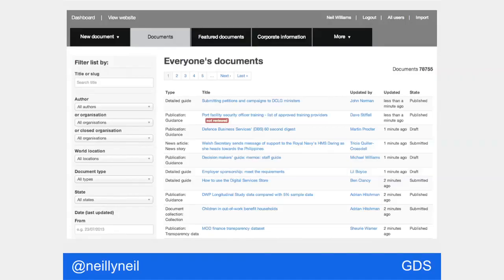And we've built this publishing system that is based around that principle of collaboration. So this is what that looks like. Everyone's documents. You can see, when you log into this, everyone who's using gov.uk to publish their content can see each other's content. There are options to restrict that if you need to. If there's stuff that's sensitive, you can hide it from each other. But the point of this, very deliberately, we've made this as open as possible to encourage people to write things together, to write fewer pages that put together information from several organisations instead of duplicating and having information from each organisation about the same subject.